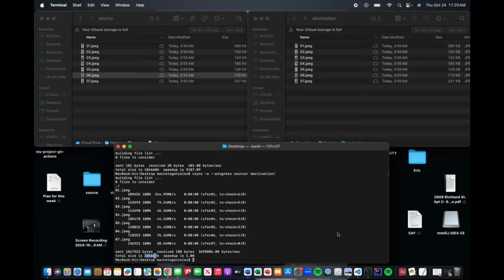So if you want to make it more human readable, there's also an -h flag that you could use that will switch the bytes to something that makes more sense. Do that by rsync again, keep the a, add the h, --progress, source, destination.